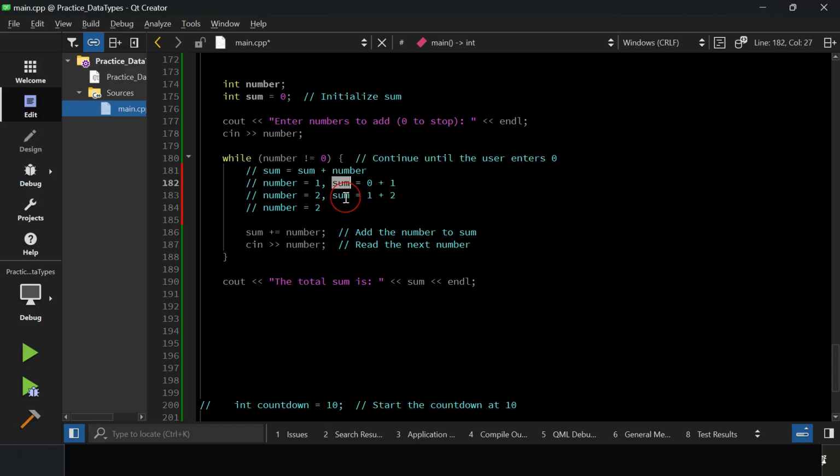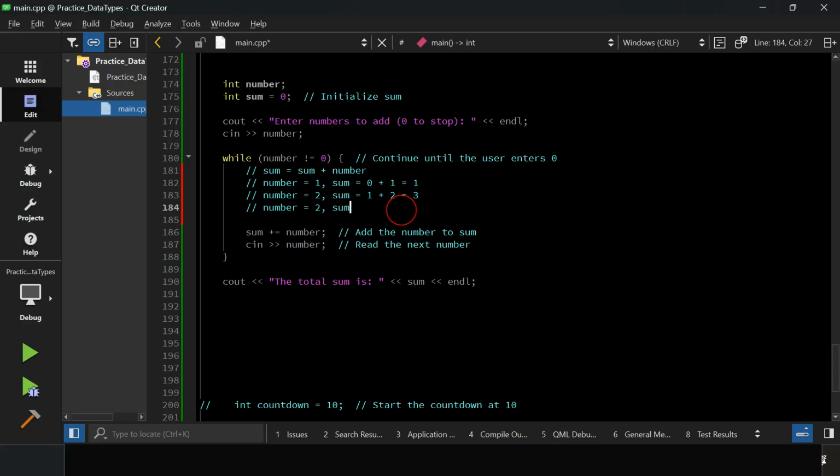So then it goes for the next round. As for this equation, sum equals 1 from the previous iteration. So the value of sum is 1 here, plus number. As the second input, I put 2. Then the value would be 3.